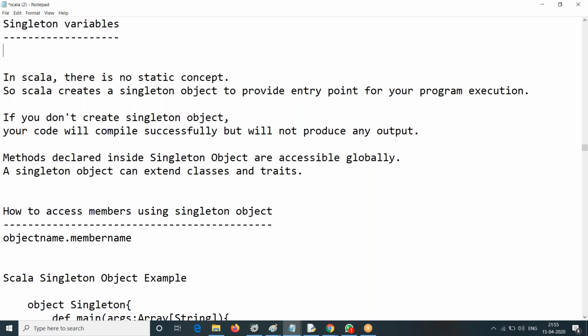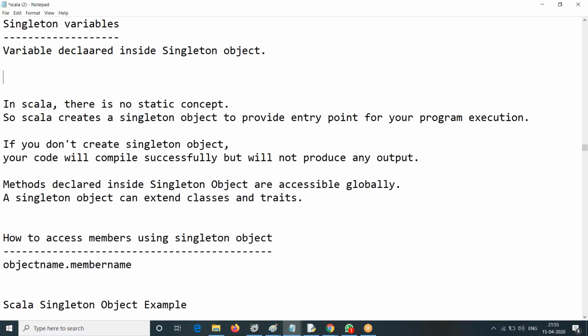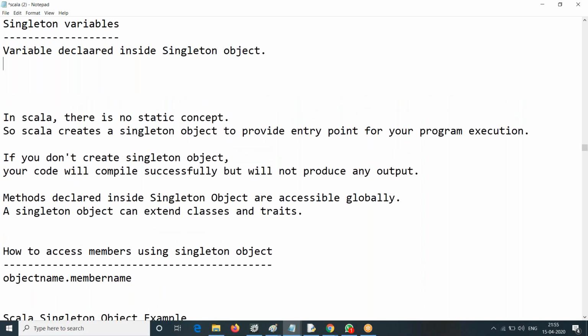What are singleton variables? Variables declared inside singleton objects. After doing so many programs, when we say singleton object, it's easy for anyone to correlate it.